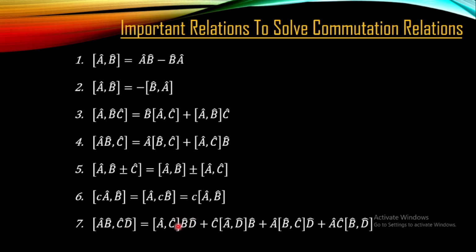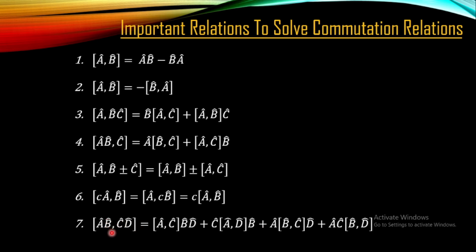So here also, outside the bracket on the right-hand side, we have to write plus the combination of A cap with D cap. Then C is in the LHS part, so it is written on the left-hand side, and B cap is in the right-hand side of the term, so it has to be written on the right side, plus the next combination, that is B with C and B with D.